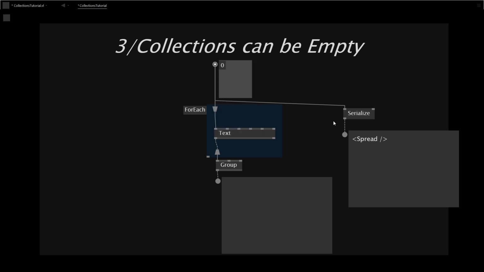Say we wanted to send this data and sync another instance of this application over the network. We might have this spread connected to a for each loop that's got something that's preparing packets that's then going to like a UDP sender. In this case, the for each loop is never going to execute. So therefore, nothing is going to be sent over the network. That would be very different to sending this serialized data, which says, yeah, there's a spread there, it's empty. So again, everything always depends on context. It could be very powerful for you that collections can be empty. It might also be an error state. You've just got to keep an eye on it.